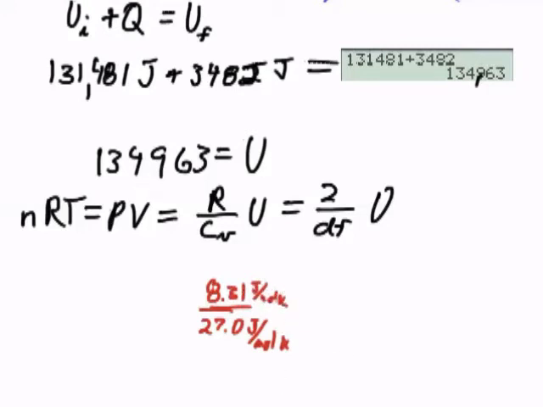And you'll see, if you applied that to the idea that that's going to be equal to 2 over degrees of freedom, you'll find that the degrees of freedom of water is about six and a half.